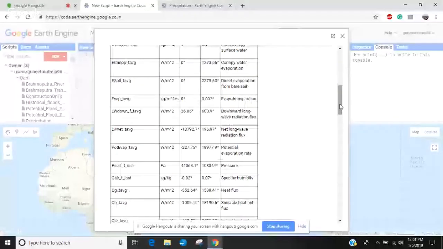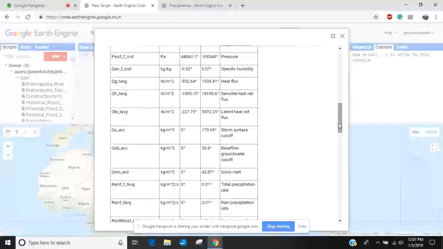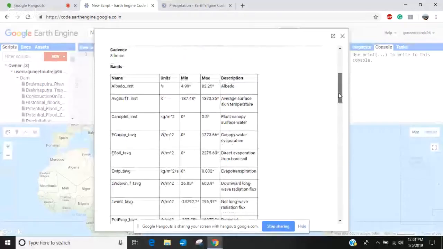So these are all the bases and very important key factors in the hydrological model. I would insist that all of you have a look at this GL dash. It seems it is from NASA, is it? Yeah. Okay. Great.